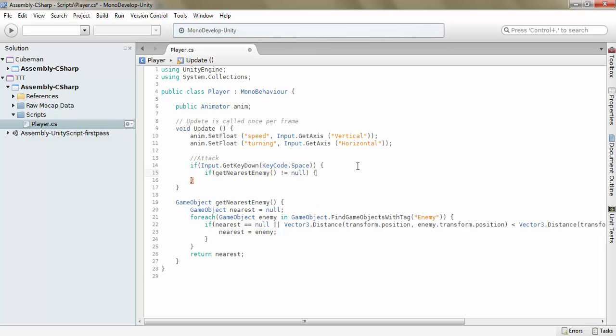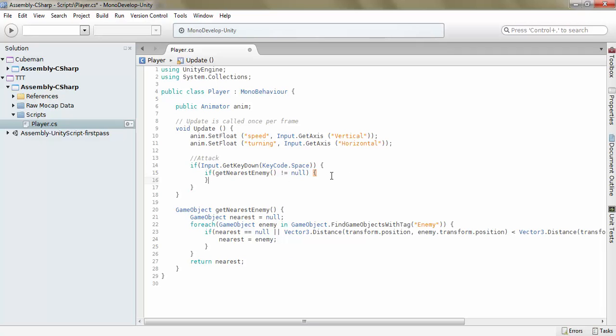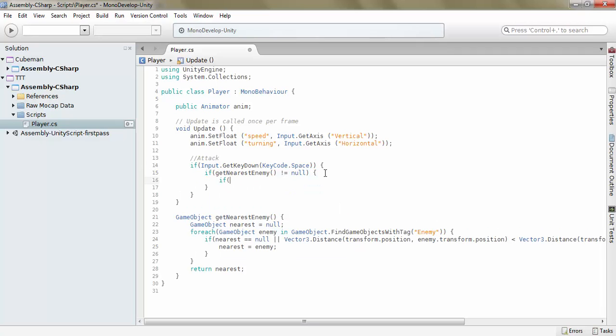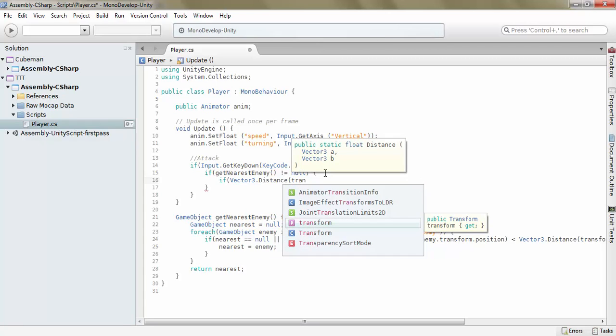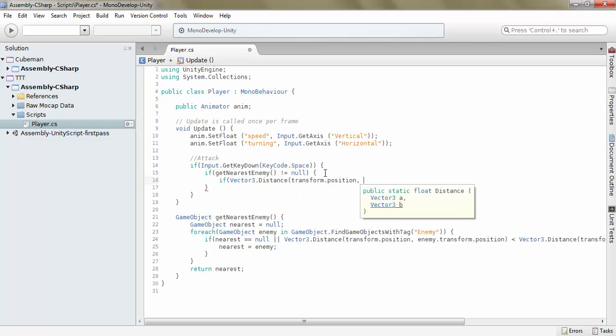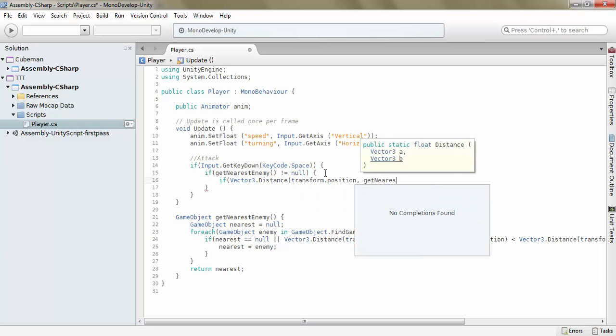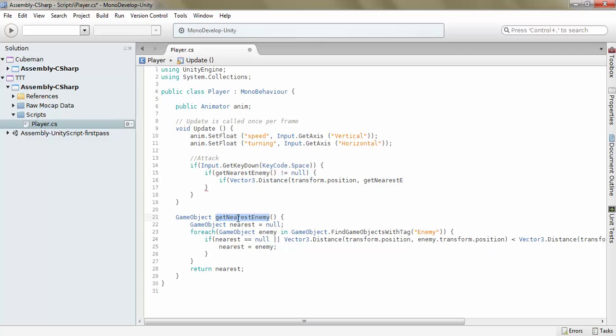So we only want to attack if there is an enemy, and then we only want to attack if the distance between transform.position and GetNearestEnemy().transform.position is less than or equal to attack range.